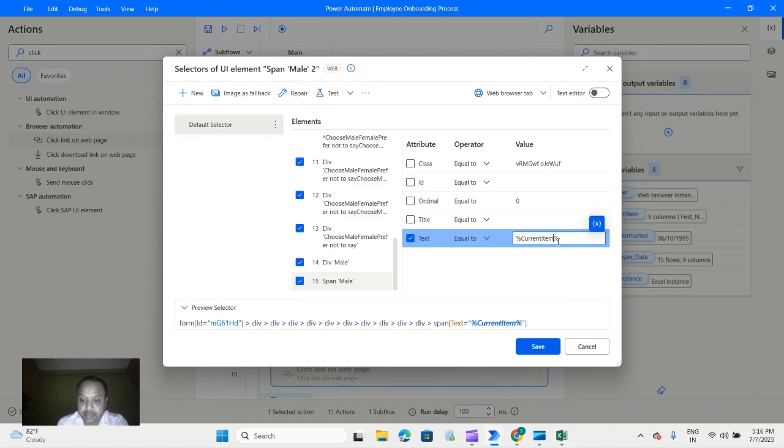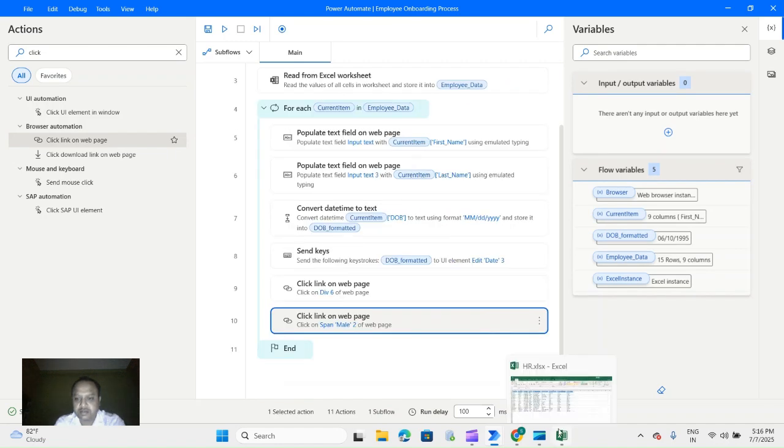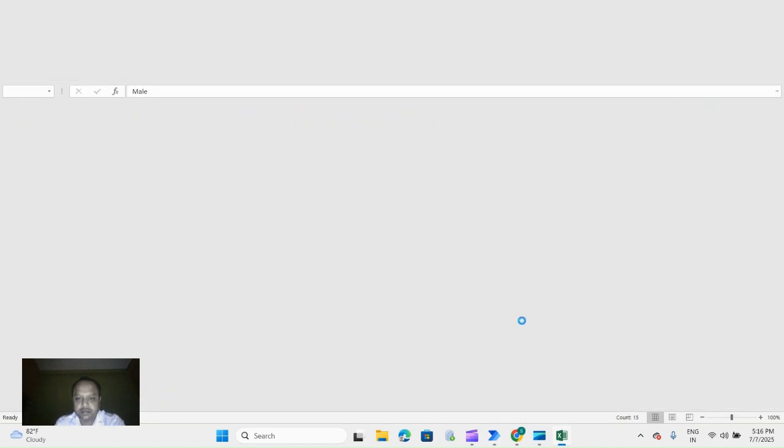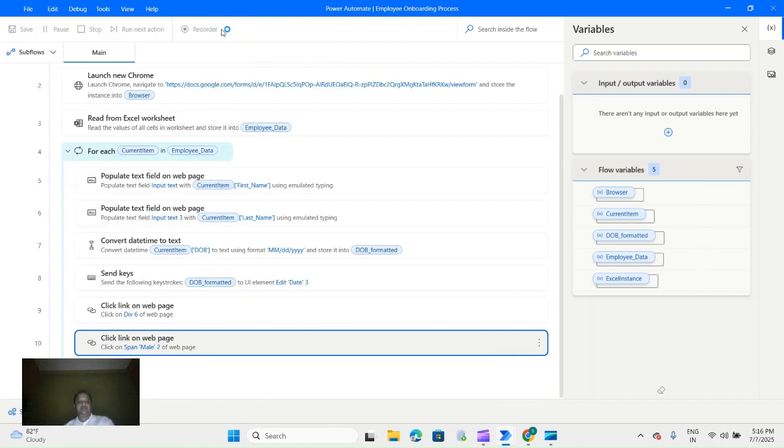Okay, it is gender. Hit save button. Let's see whether it's taking the right value or not. Hit the run button.